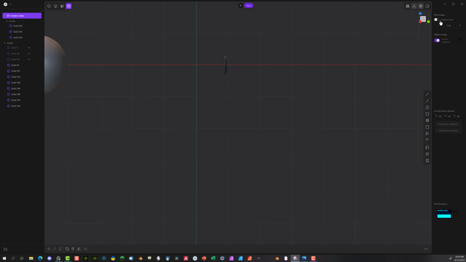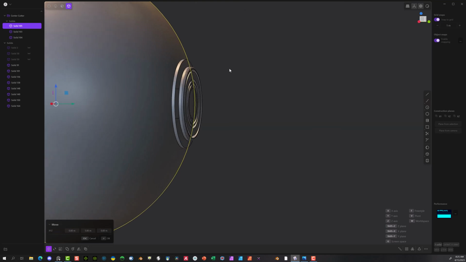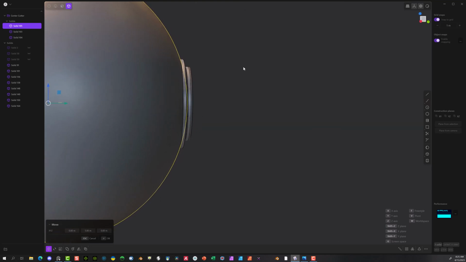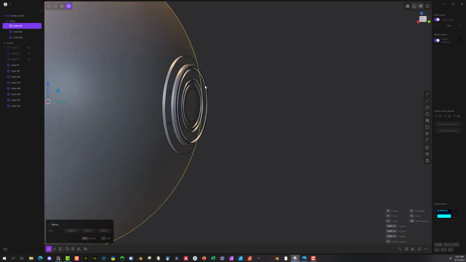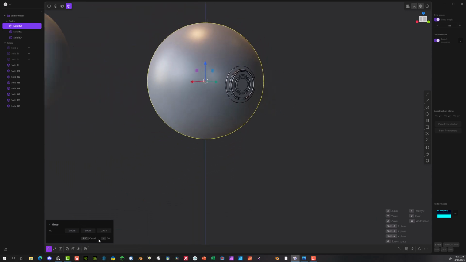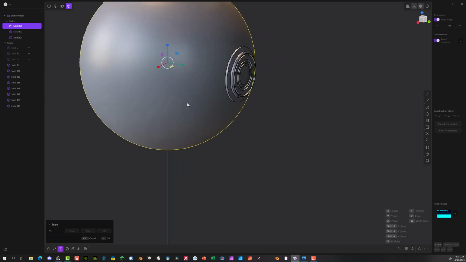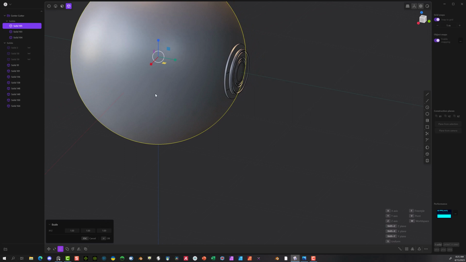So now again, make sure that grid snaps on. Select this, hit the G key, and we're going to maneuver this back exactly where it needs to be. And the objective of this is I need to create another sphere here that will actually cut this properly. So I think right now what I want to do is scale this up. So let's go ahead and do a scale. And again, I'm going to do the whole thing this time. So scale again. And this time I'm going to bring it up.